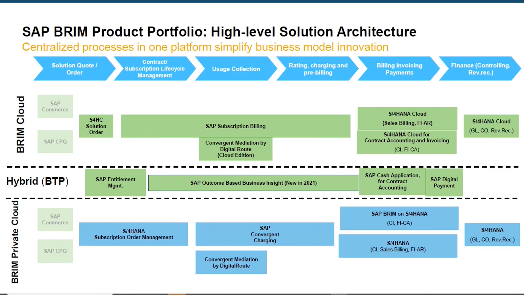A lot of people think that BRIM is one solution — it's not. It is a combination, a portfolio of solutions with different components. The beauty is that each component can also work standalone. If you want CRM, you can opt for Subscription Order Management without needing a charging or invoicing solution. If you want invoicing only, you can opt for Convergent Invoicing, which integrates well with any other standard systems. When you take a BRIM solution from SAP all these solutions come pre-integrated, but they can also be implemented standalone and integrated with third-party solutions.